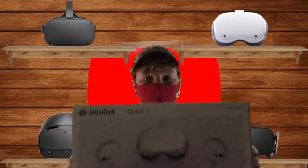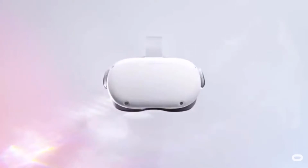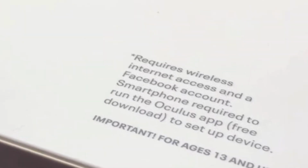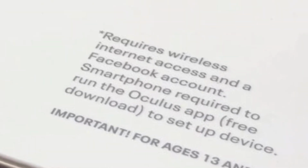And today I got my hands on the Oculus Quest 2. The Quest 2 is completely standalone and you don't need a PC to use it. It has full inside-out tracking capabilities, and all you need is a Facebook account, a Wi-Fi connection, and a mobile phone to set it up.